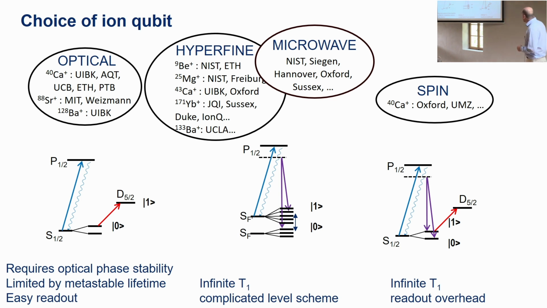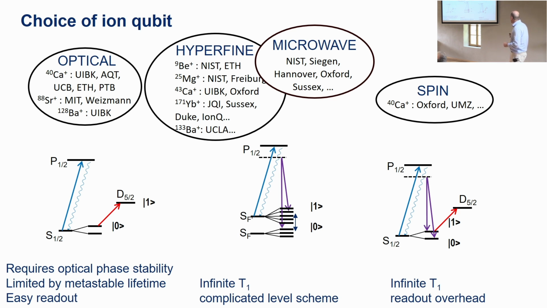If you now do the spin qubit, you have only the electron spin pointing up or down, and that's the qubit. So the whole ion is only there to keep this spin in place, I would say. And we're doing basically the computation with only this outermost electron, flipping spin up and down. And that is done by a Raman transition, also like here, without problems in phase coherence, and you just have magnetic field fluctuations which might affect you, but you can kill them.